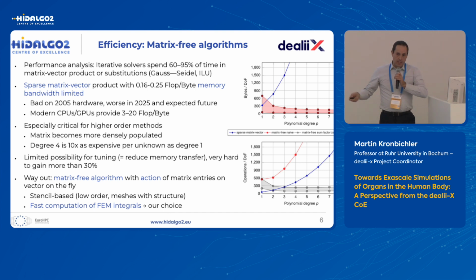We analyzed what is the classical algorithm, which would be these blue lines that you see on the graphs here, which essentially just increase in work when we increase the order. Now the order is something like how accurate the methods are working. Even though the human body has uncertainty, we still see benefits from going from the left at 1 to maybe 3 or 4, but you see that the classical algorithms have been increasing in cost, whereas our alternatives, which are called matrix-free, where essentially you don't build the matrices because they are memory heavy, we can just gain this kind of memory intensity, and then we gain performance eventually.